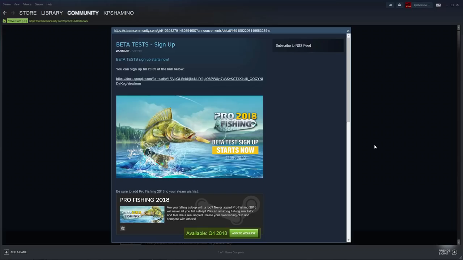Okay guys, Pro Fishing 2018. In the last video I said that I didn't hear anything about those guys, and then the next day they announced the beta test. So everybody can sign up for the beta test. You can sign up until the 20th of September. And then they are going to choose people, I think. So if you want to play the game a little bit sooner than it's released, you need to sign up.